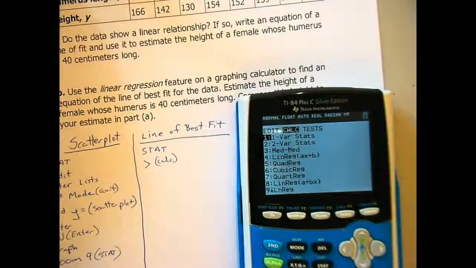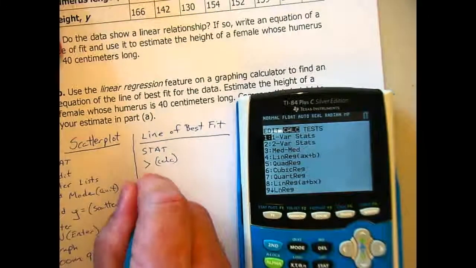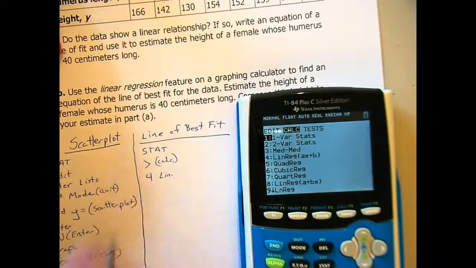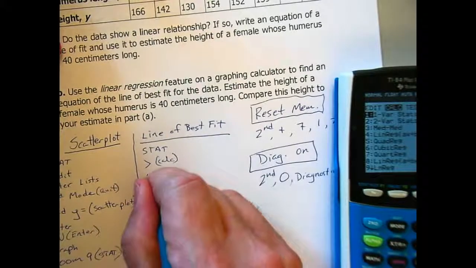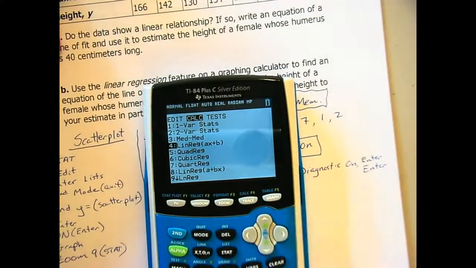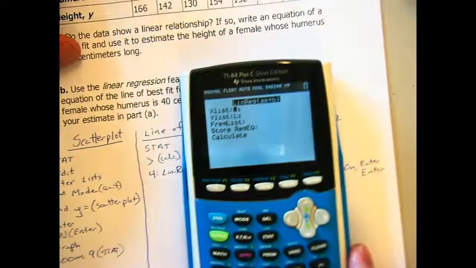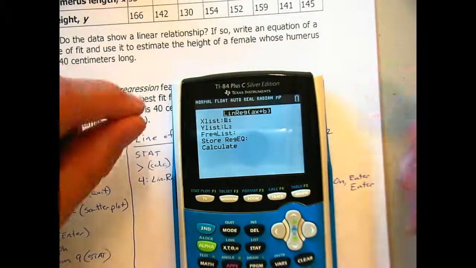And you are trying to calculate linear regression, which is the line of best fit. Linear regression, option 4. Okay, so option 4, linear regression. Depending on which calculator you have, it may give you a different screen, but it'll all get you the same place.